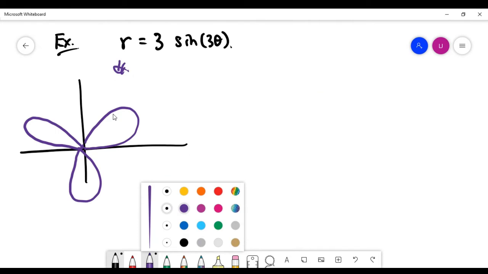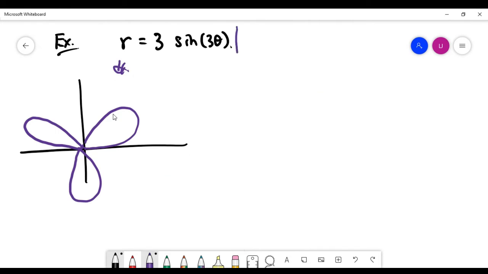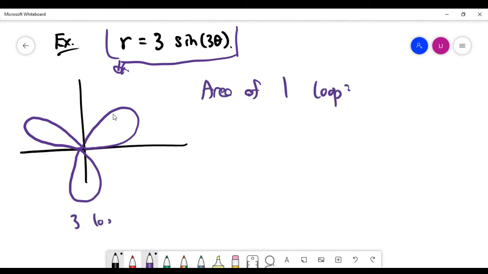So please look at the current picture I drew here. It is the polar function r equals 3 times sine of 3 theta. In this case, I'm asking for the area of one loop, so please look at my language. All the loops are identical. Area of one loop means you can just, as an example, look at this loop as the shaded part. I would like to ask for the area of this loop. Please think about how you can sketch the curve. That's why understanding how you sketch and trace this curve is important. Please try to do something.